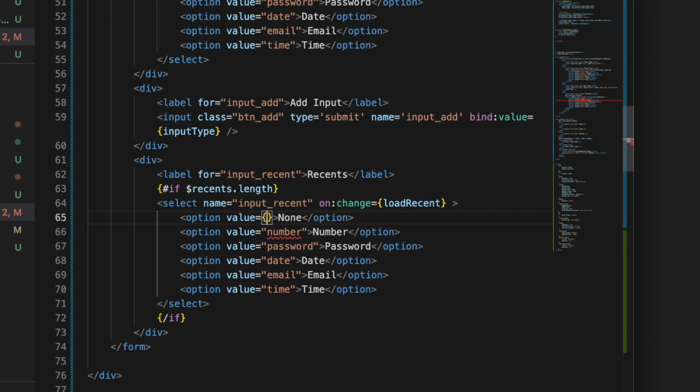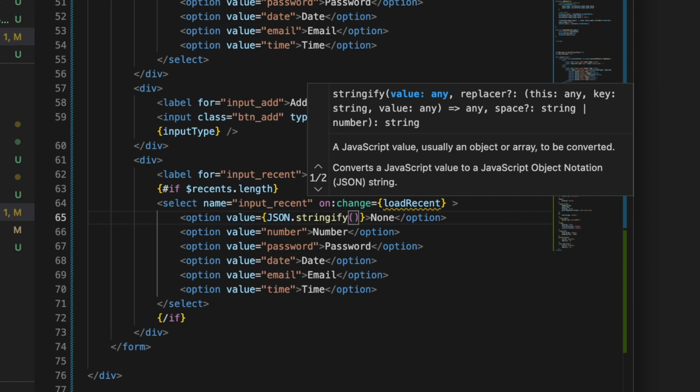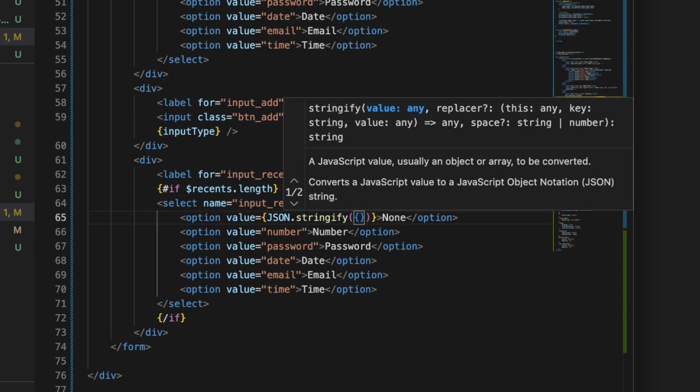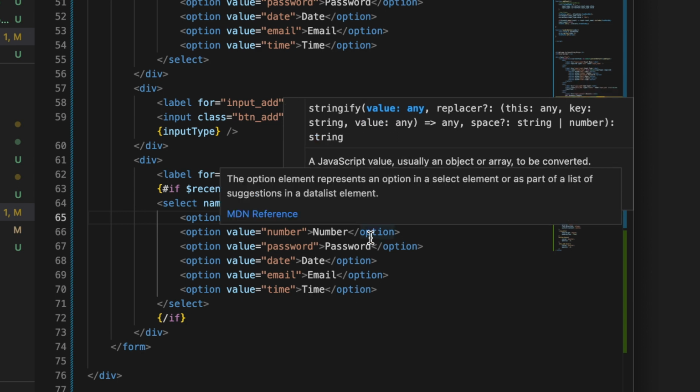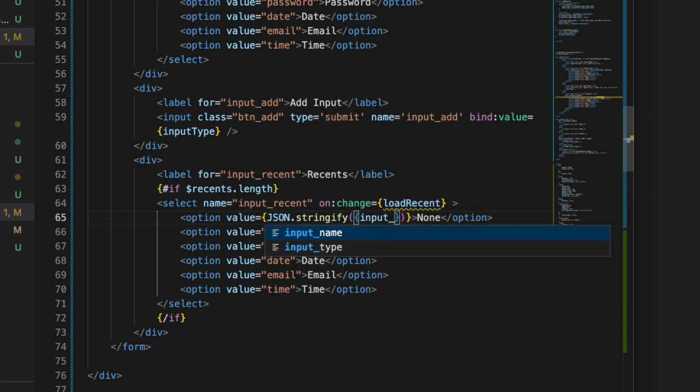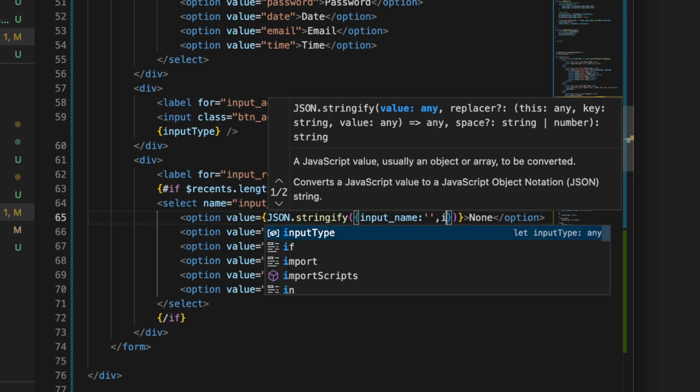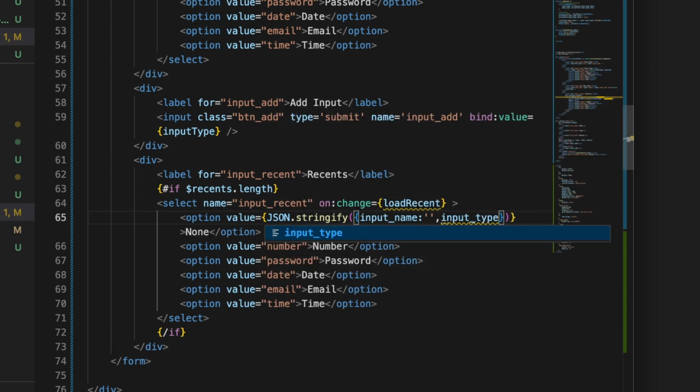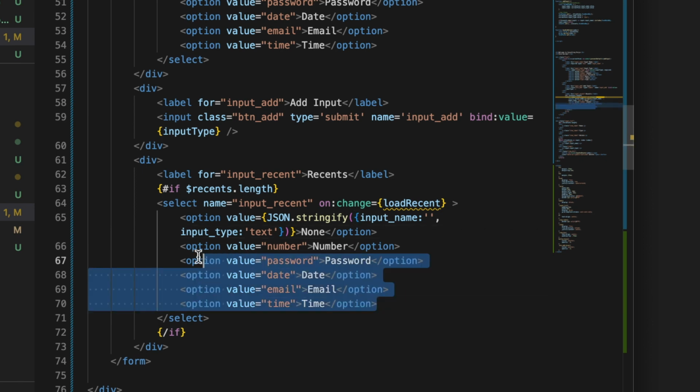So let's do a bracket like this and do JSON.stringify, and then for the none, we're going to stringify a custom object. So we'll put the object in here, opening and closing parentheses, opening, closing brackets, and we're going to do input underscore name equal to empty string and input underscore type equal to text. So if they select that one, it's just going to basically reset it. And then all of these other options, let's get rid of except for one.